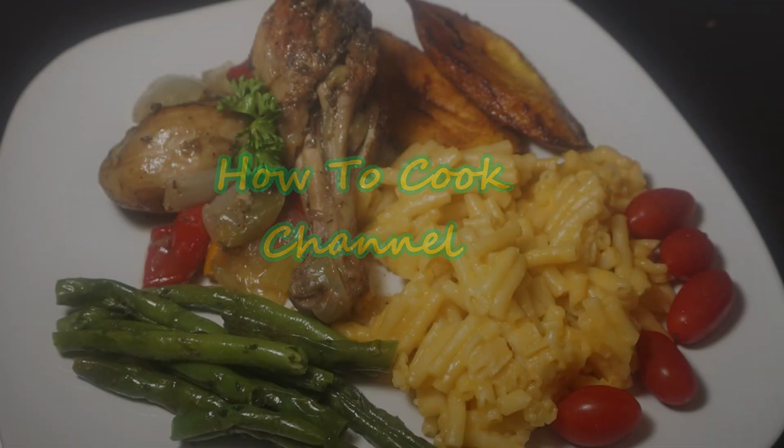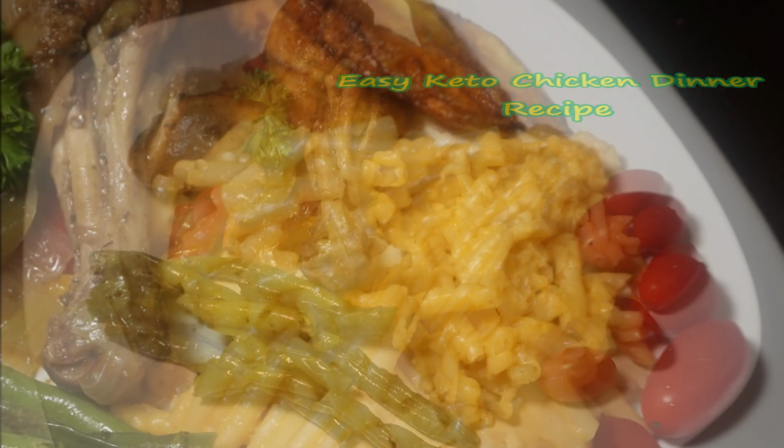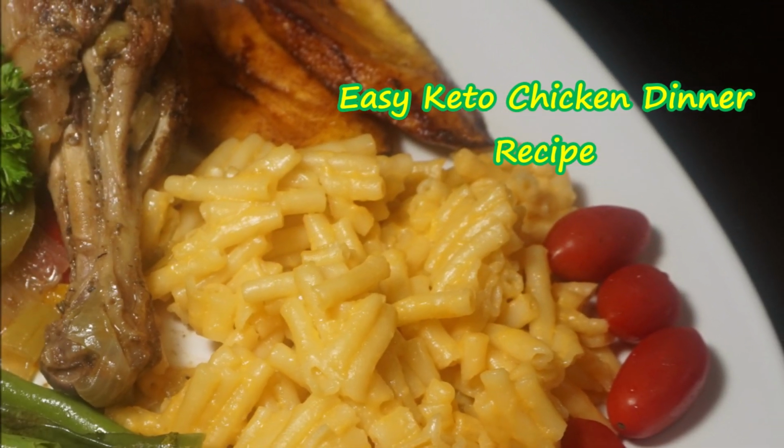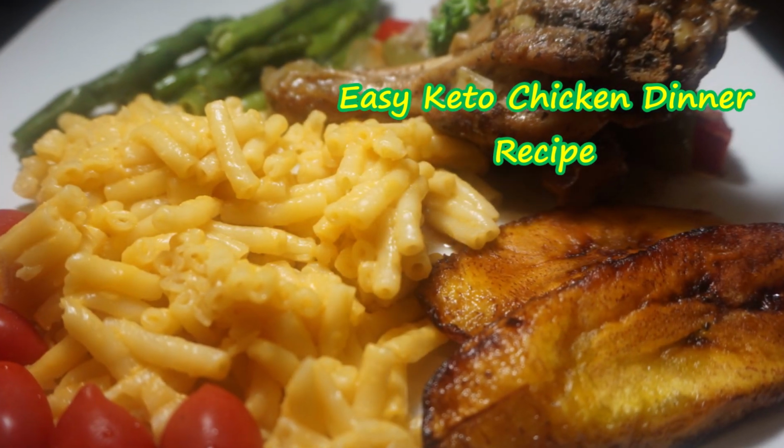And I'm here with your requested recipe. So here we go. Easy keto chicken dinner recipe in your kitchen, fast, easy, and yet simple.